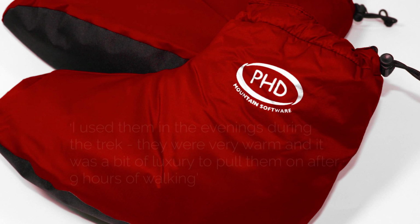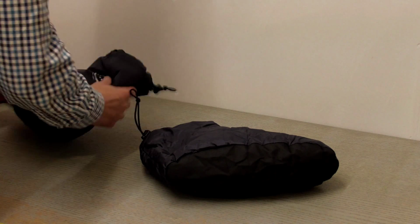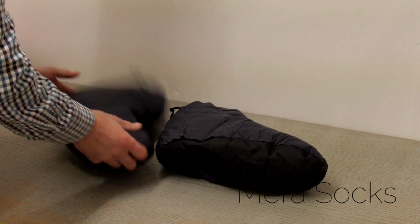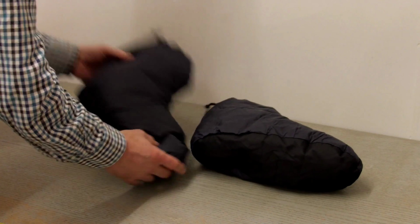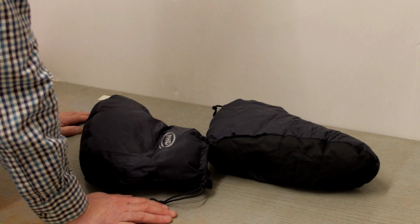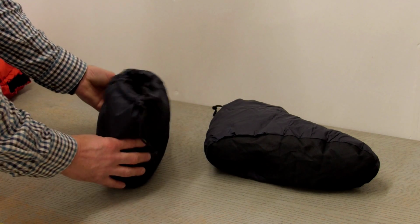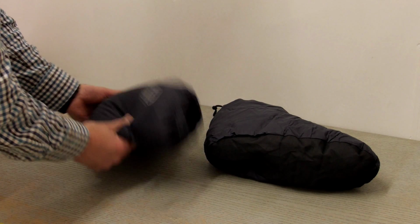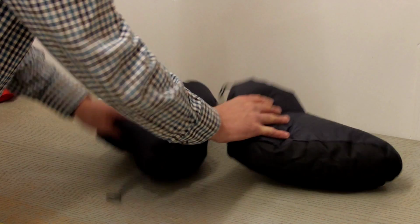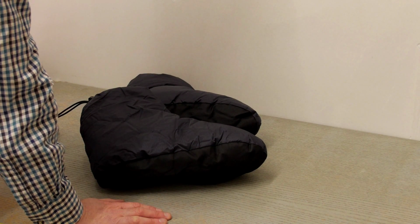The next pair of socks that we have in our range are the Mera socks. They're effectively similar to the Xero socks, but they're not quite as warm. So they're lighter, they pack down smaller, and they're less insulated, but suitable for the namesake Mera Peak, trekking in the Himalayas, any cold situation, up to about 6,000, 6,500 metre peaks. These ones are made in black, but we normally make them in red nowadays.